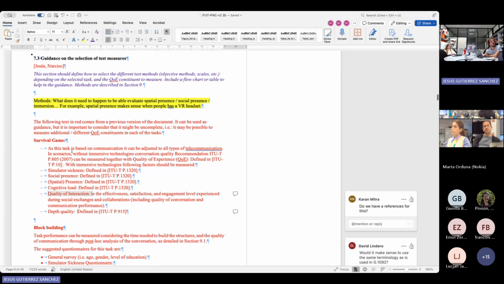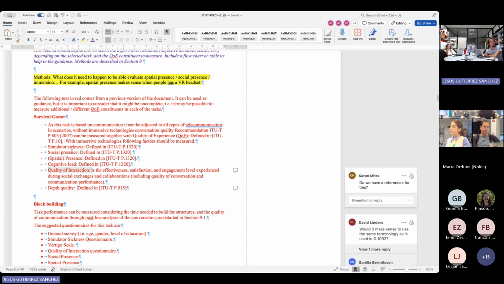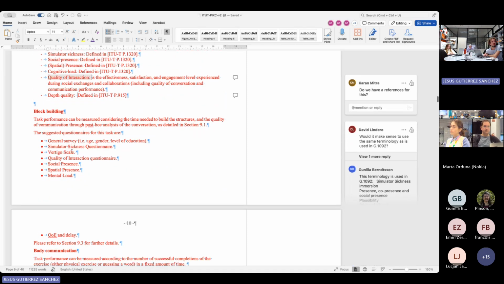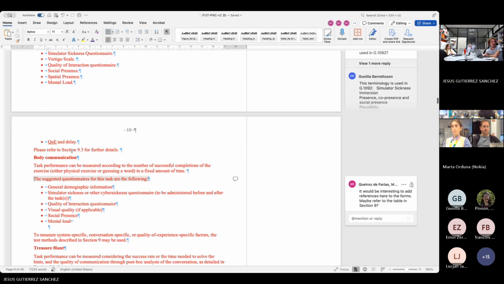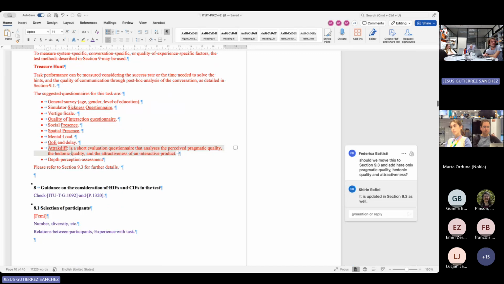The text in red is coming from a previous version of the recommendation, so we will not use it right now, but we will work on this in the future.